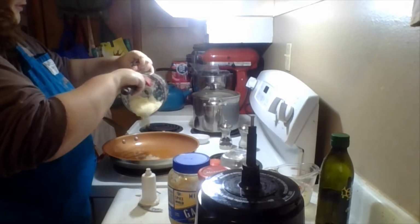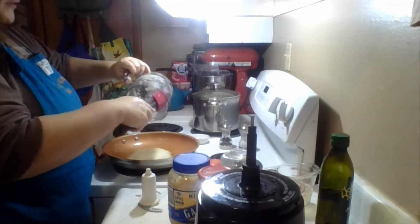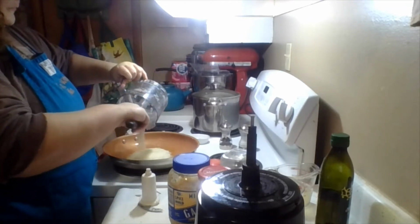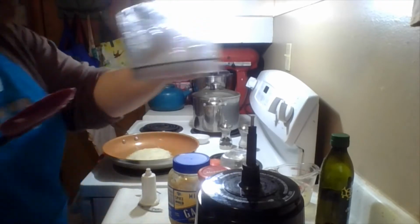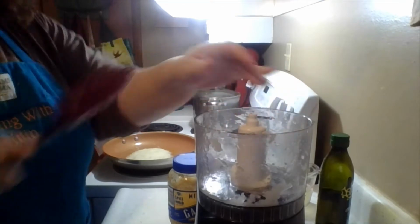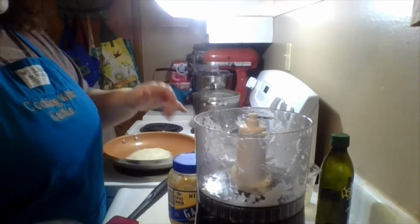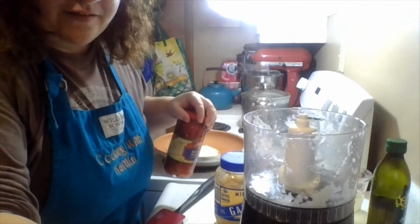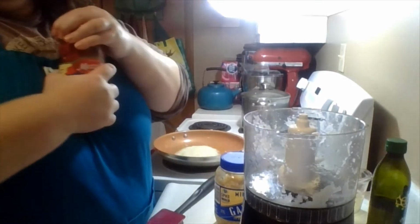Alright, so I'm going to let the onions start heating up while we food process the red peppers and the garlic. Although the garlic I can probably just straight add to it because it's already minced. Actually, I do have these little steel. Remind myself if I am draining these red peppers. Nope, I put the juice with it. That's what I thought. All right.